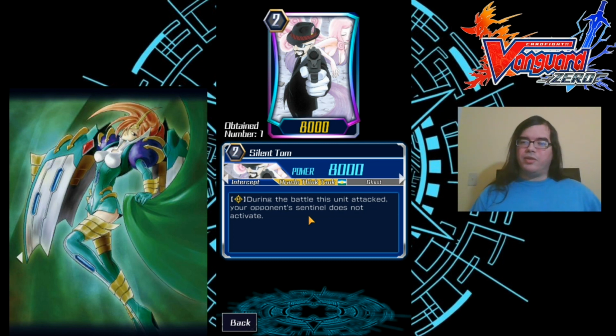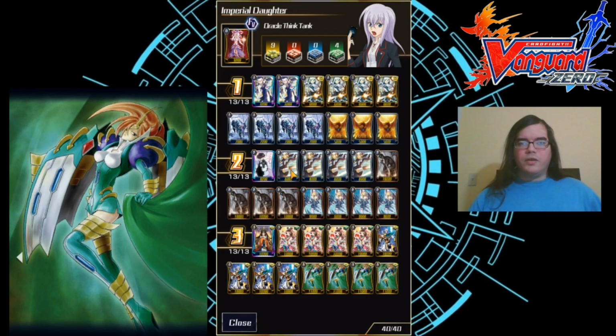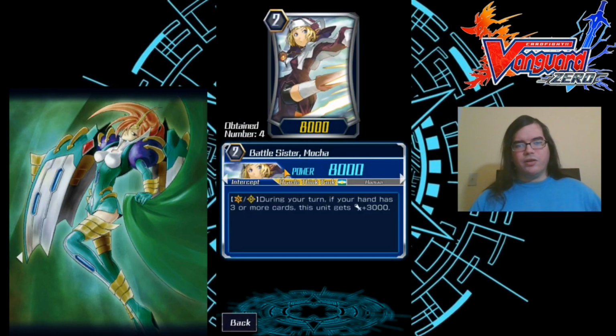But you don't want to attempt it unless you're sure you can finish it, or pretty sure that they won't hit a heal. Because normally 8,000 is not enough to get over the Vanguard. So you want to support Tom with a Grade 1 in the back. And if you don't win, that Grade 1 is going to interfere with Imperial Daughter's 21,000 attack. So you got to make sure that you use Silent Tom correctly. Other than that, all the others are just hit hard.